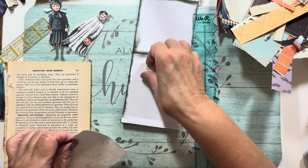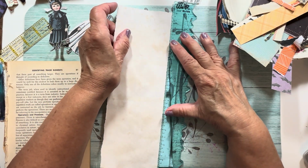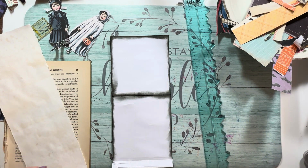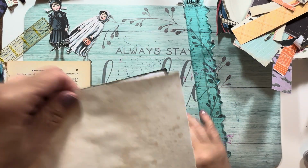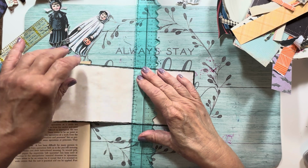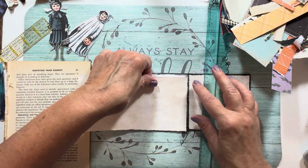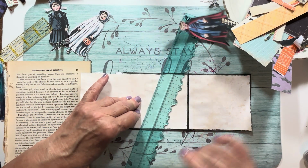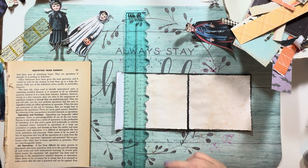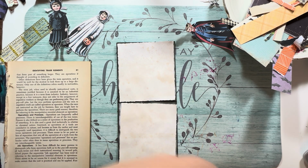I always save these little bits for little, don't ask me why, right? Why do we save those pieces? Well, to make little clusters or something like that. That's why. And I just throw them in my bowl here. And then this here, I'm just going to measure, and then I'll ink the edges. There's that one, and then this one here. I stay away from the crease because you don't want to add the bulk to it. There we go. And now I will just ink those edges of the paper.